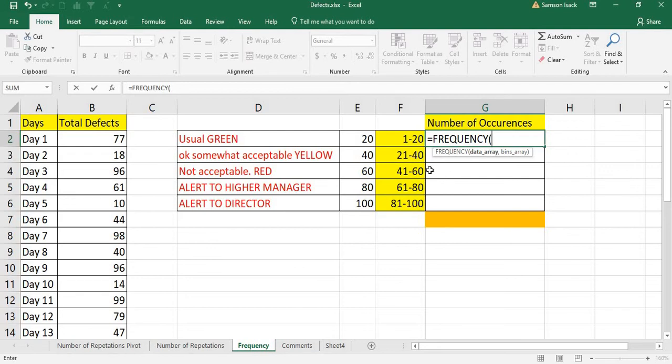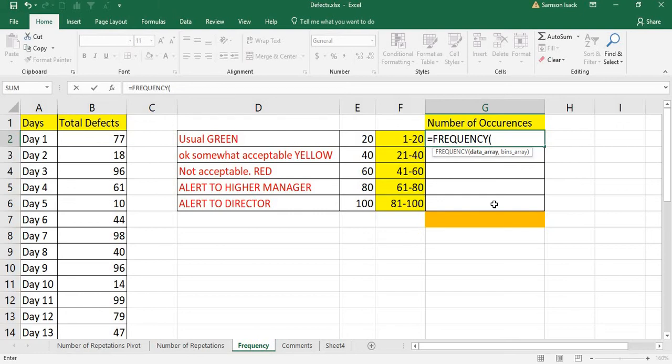Now we are sending two arrays: one is the total defects and the other is the bin array. Obviously the output is going to be an array, because we are sending two input arrays.